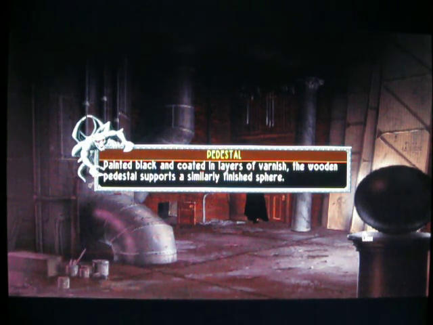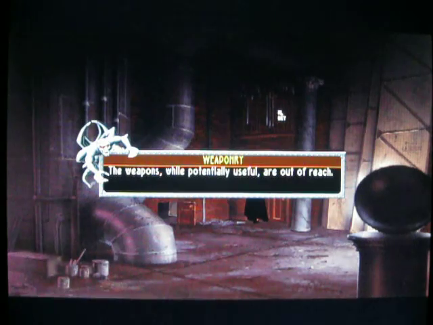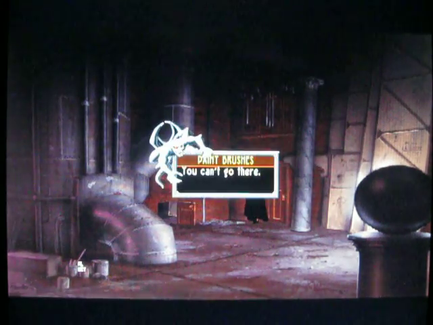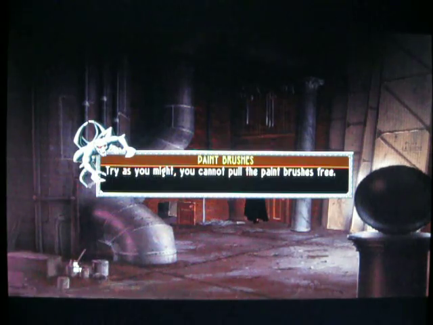Painted black and coated in layers of varnish, this wooden pedestal supports a similarly finished sphere. Can I pick up the sphere? Can't take that. I'll take the weapons. The weapons, while potentially useful, are out of reach. Try as you might, you cannot pull the paintbrushes.